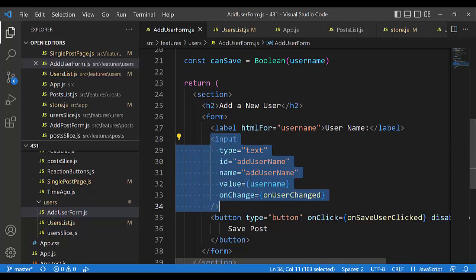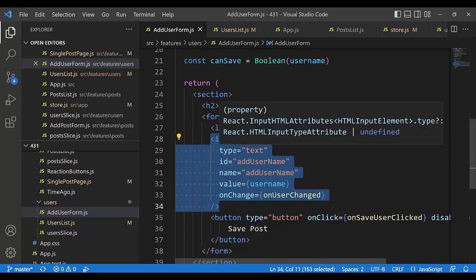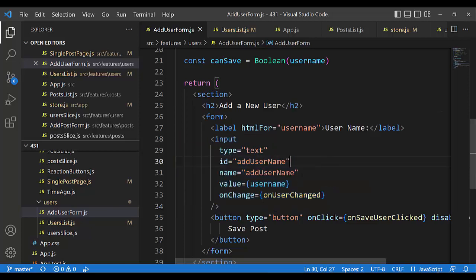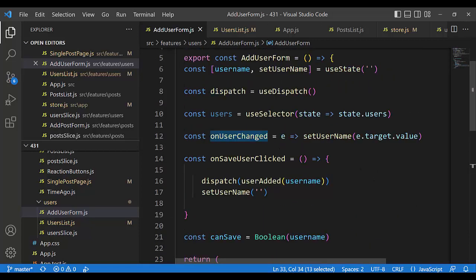The input box is an HTML element, and that HTML element has the attribute onChange. onChange equals onUserChanged equals a function. That function would be something change, something do. And onUserChanged, what will it do?